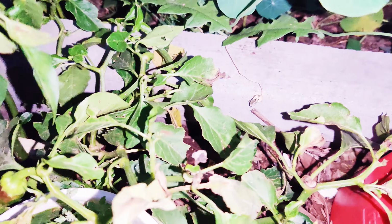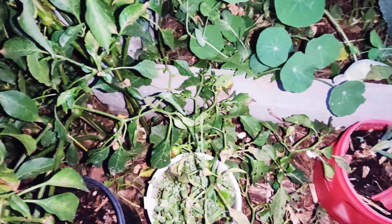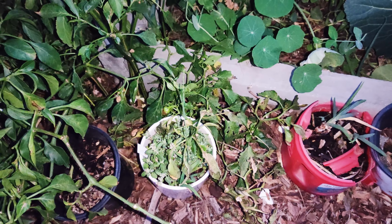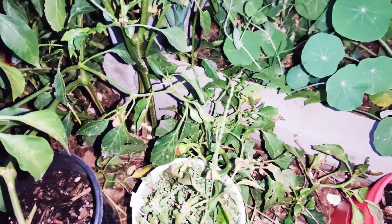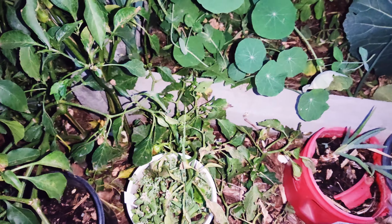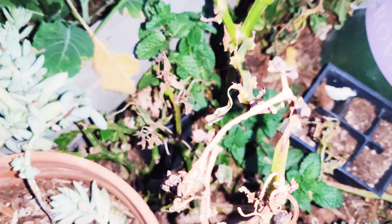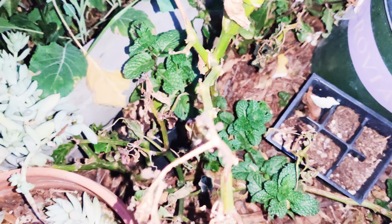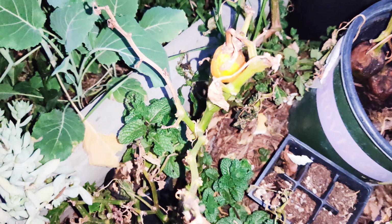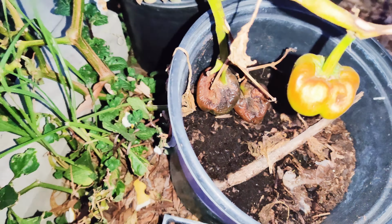And this other chili pepper, I think that's a shishito, survived. I kind of kept them tucked with some plants here, trying to keep it warm, and I pushed all the mulch towards it to kind of keep it from getting too cold. And this plant here may not make it, although it's gotten warm the last few days, and I was trying to overwinter. It's a bell pepper, but a lot of them froze over when they were still tiny. So I'm gonna have to pull those off.